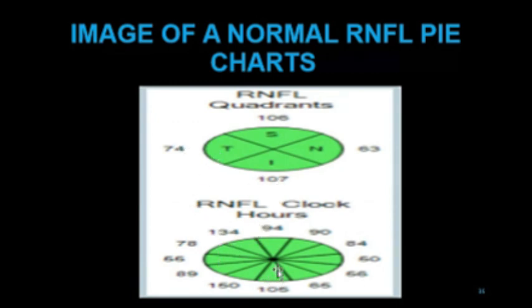Now, this second pie chart divides it into clock hours. So this first one above is like a diffuse, or sorry, a generalized pie chart. And now this is more detailed, in the sense that we want to know what is going on in every segment. You can see that it has several lines demarcating it. If you add these 3 numbers here and divide by 3, you'll get 106. If you add 84, 50, and 56, divided by 3, you will get 63. If you add 150, 105, 65, and divide by 3, you will get 107. If you add 78, 55, 89, and divide them by 3, you still get 74. So both of them are the same thing, just that this is more detailed.